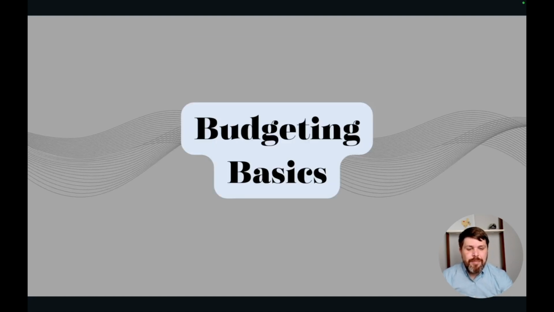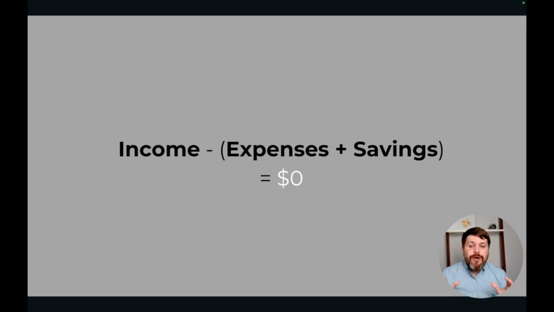All right, let's get into the budgeting basics. One thing to think about is, what do we want to achieve when we're budgeting? One thing I like to figure out is a purpose for every single dollar that comes in. So we take the income we have received from the private practice, minus all the expenses that we have, minus the savings for long-term purposes, and the goal is for that to equal $0. There's a budgeting tactic called zero-based budgeting, in which the essential goal is to have $0.